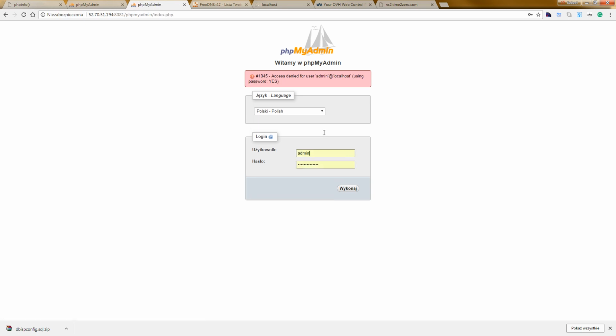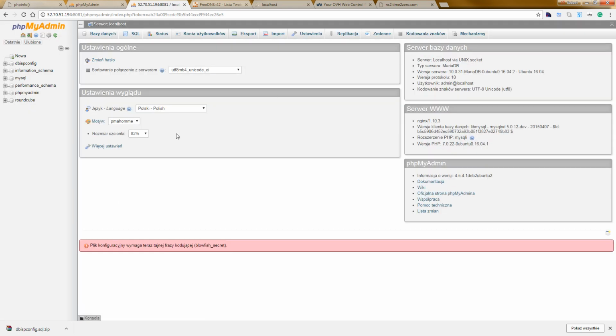As you can see, we cannot connect to our MariaDB. So when we create admin and hit our server password, voila, we can connect to MariaDB. As you can see, we have the DBs, phpconfig.